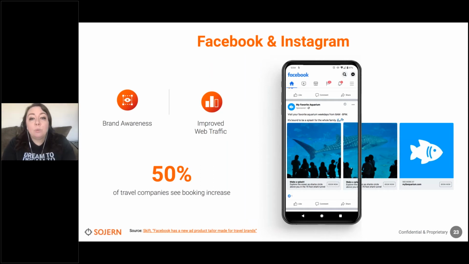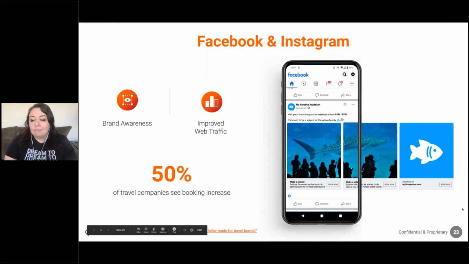By advertising on social media, it puts your brand in front of travelers early in their search. And with the additional brand visibility, more leads will visit your website and the chance of converting them increases. Facebook has found more than 50% of travel companies see increased bookings due to a Facebook presence. So make sure you're keeping social pages up to date with the latest and greatest, and start building out a plan to advertise on this channel, I'd say.